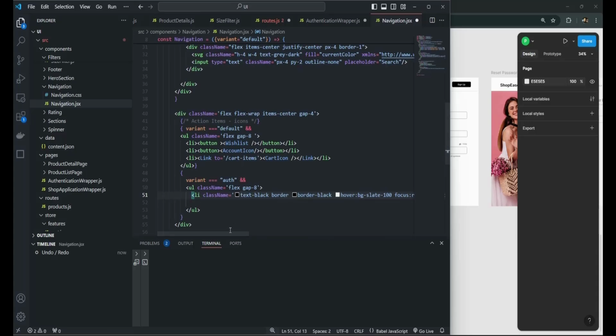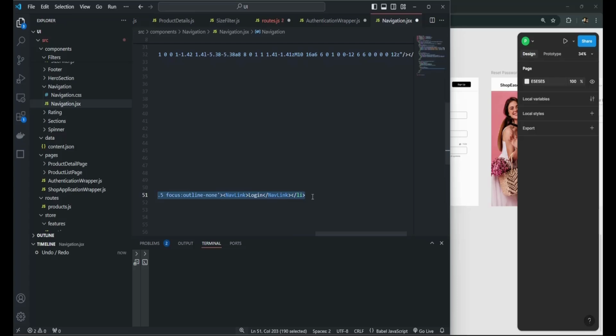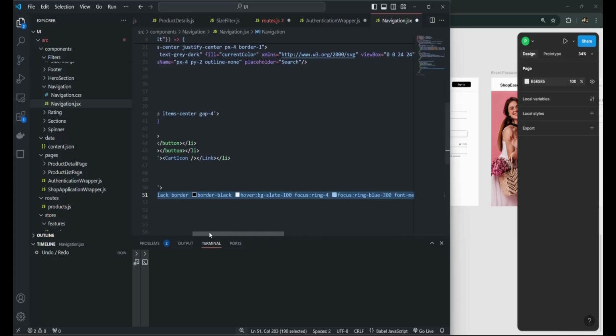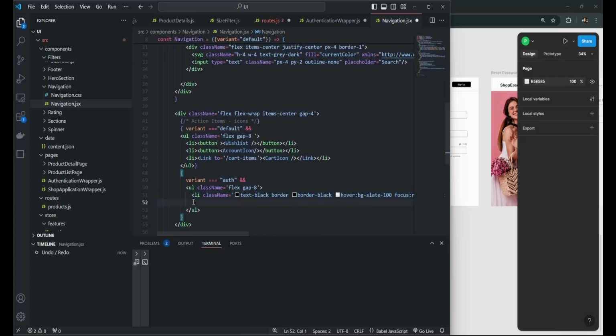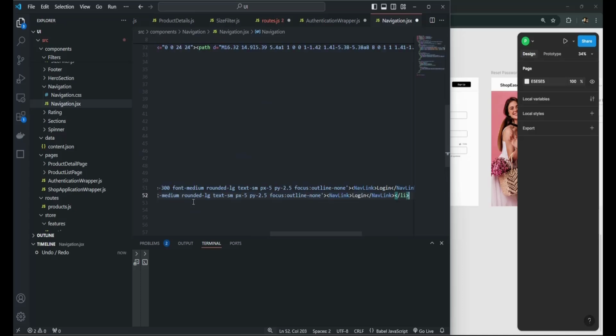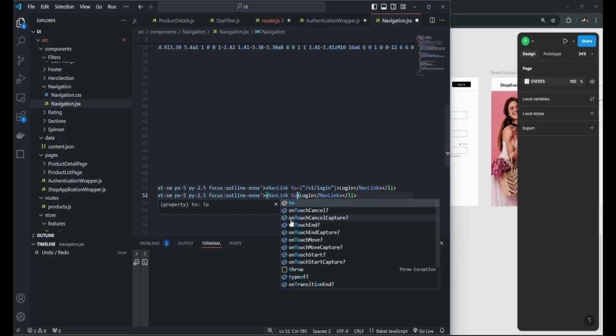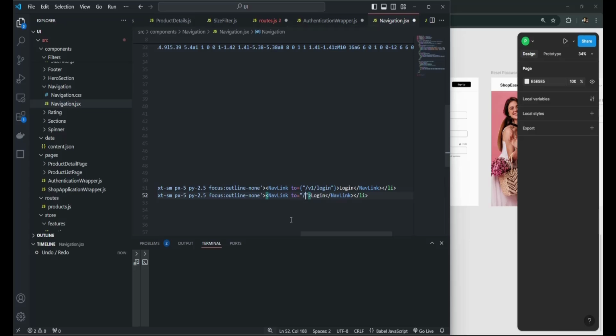And one more link that we needed. So the first navigation link, we'll call it to v1/login, and here we'll set it v1/register.